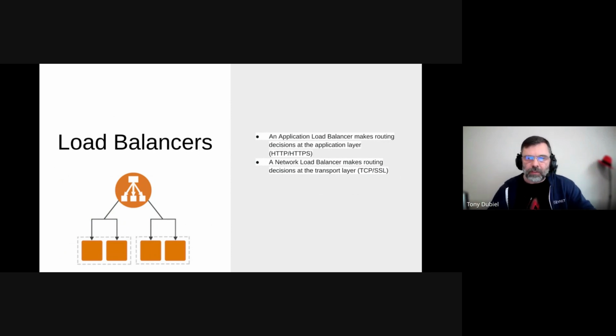Now, the last part of this is the notion of load balancers, right? Load balancers give you the ability to connect to multiple availability zones. So if I have servers in multiple availability zones, then I can have the end user connect to the fully qualified domain name that's established and configured for a load balancer, and then through its rules, it will load balance connections across those endpoints that could be in multiple availability zones. So that's what we're going to see in our demo.